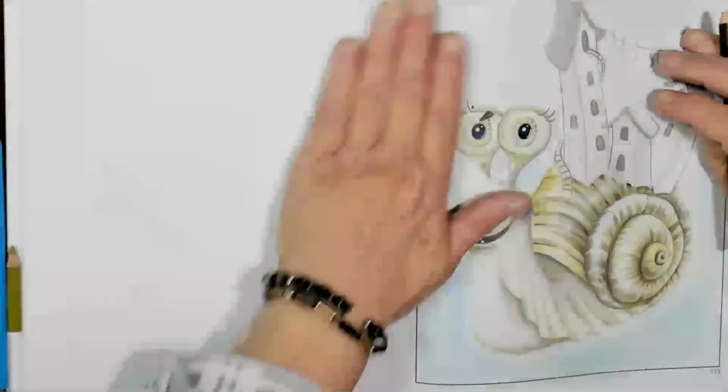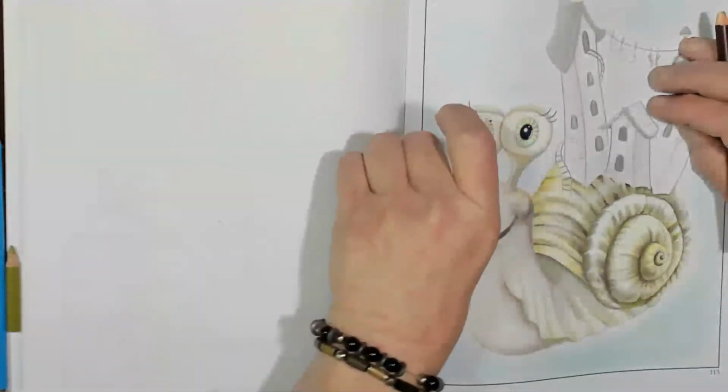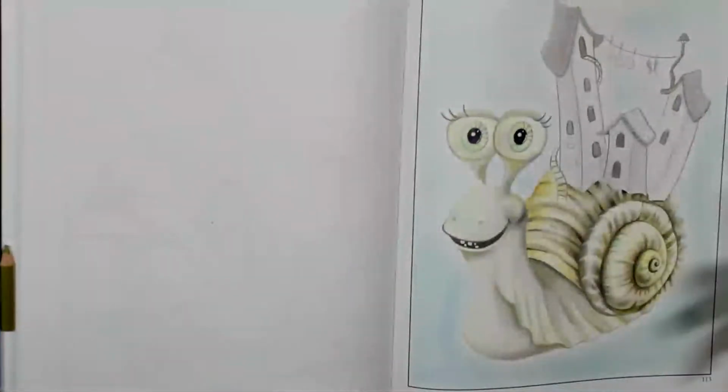Oh, there we go. It's colour soft for you. And I wasn't even putting any pressure on it. I was using it really lightly.